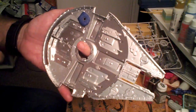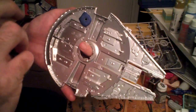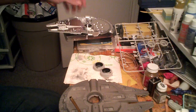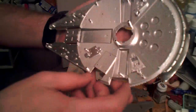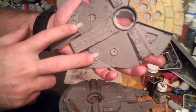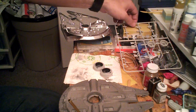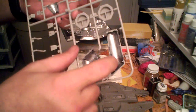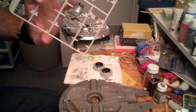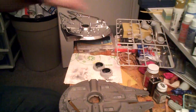I've also gone in and sprayed the interior with black, and then sprayed it again with a coat of aluminum to get my light blocking going. I've done the same with the upper part of the hull. Also went in and put on the two detail pieces that I neglected to put on earlier. I've also brushed on a coat of black and a coat of silver into the underside of the cockpit arm and the underside of the cockpit nose for some more light blocking. But at this point, that's pretty much where we sit. Not going to be able to get a whole lot more done, but after not doing anything on her for a week, I feel like I've got something accomplished.